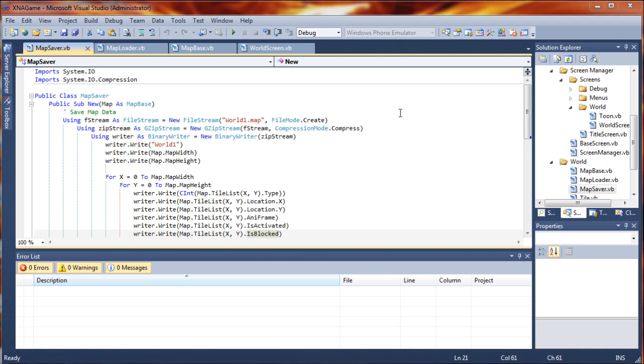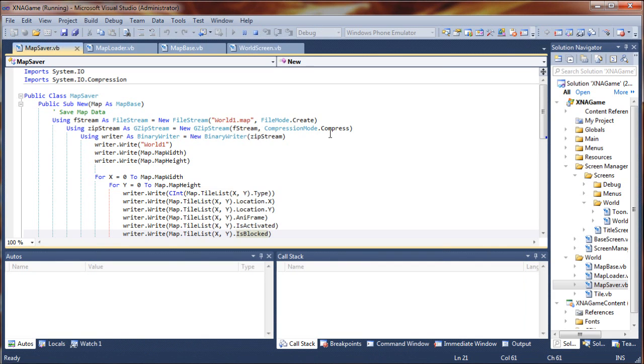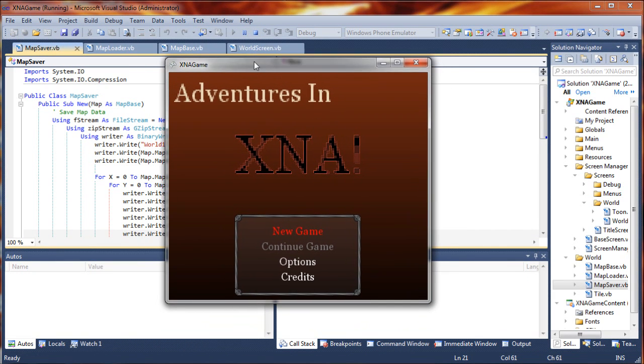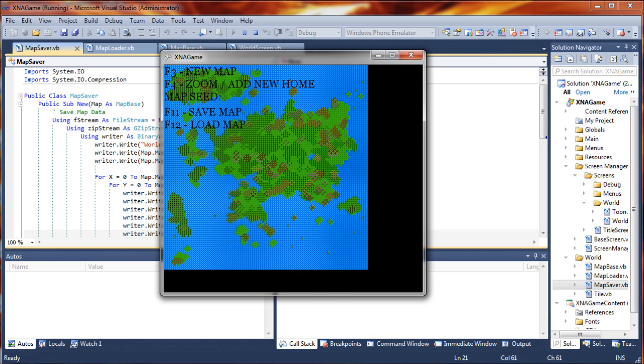Aardaerimus did come up with a nice solution for map saving and loading, and I'll probably be implementing this into our project in an upcoming video segment, hopefully soon. Can't make any promises to when that's going to come out, but just to demonstrate how it works, I'm going to go ahead and launch my project here and fire it up.